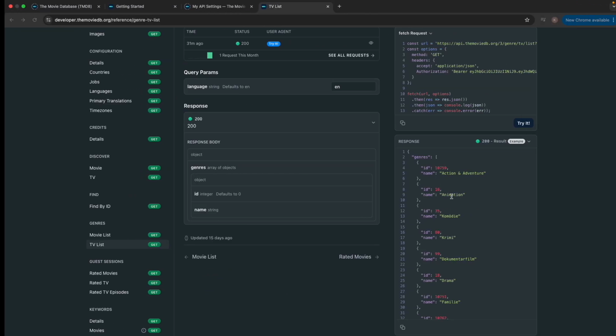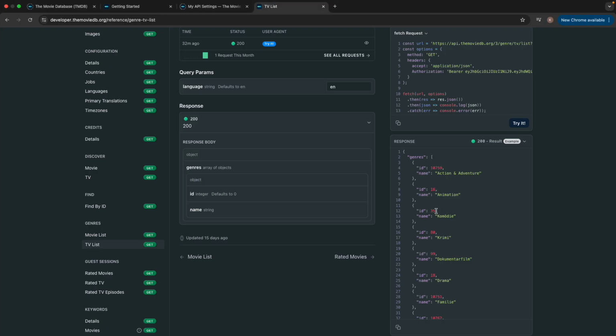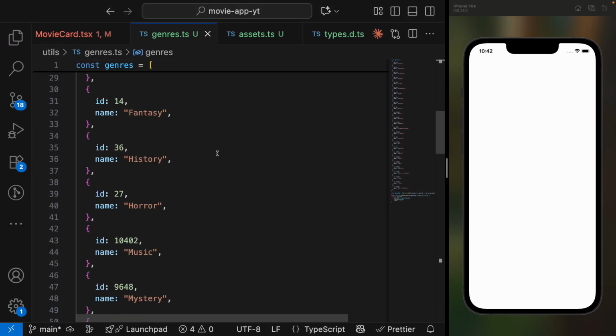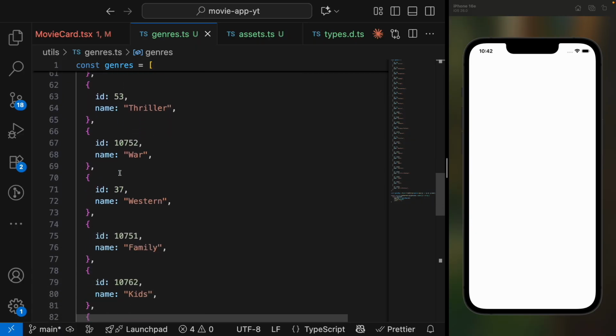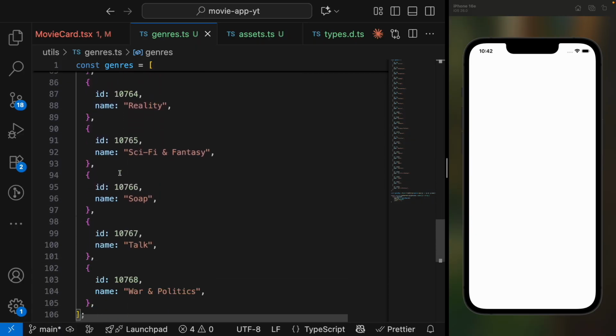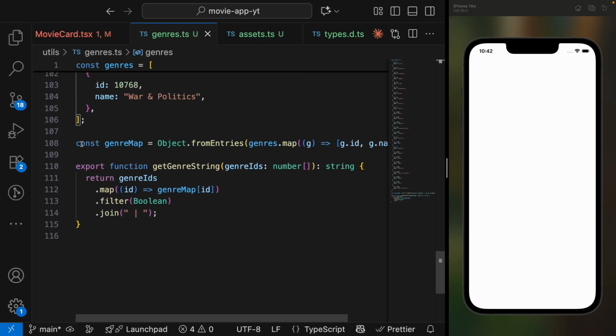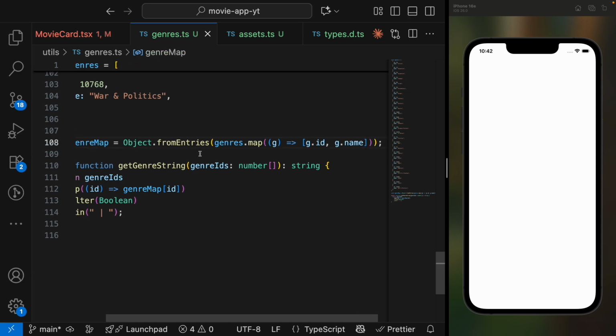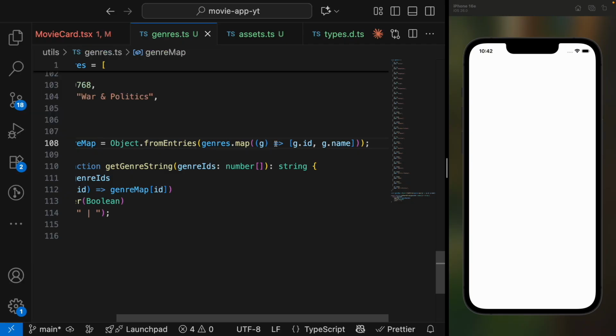So you can also do the same: merge the two arrays and make sure there are no duplicates. And then once you've merged the list of the genres, you can simply add this, right? This map sort of creates entries for the key, the ID, and then the name.